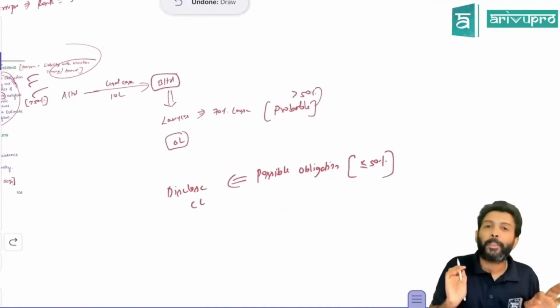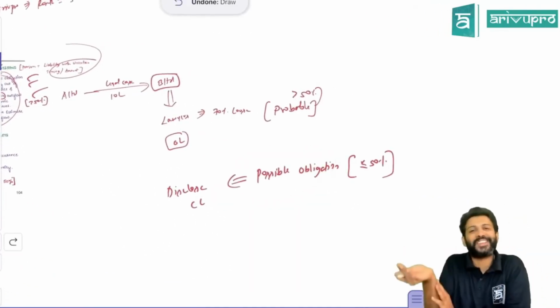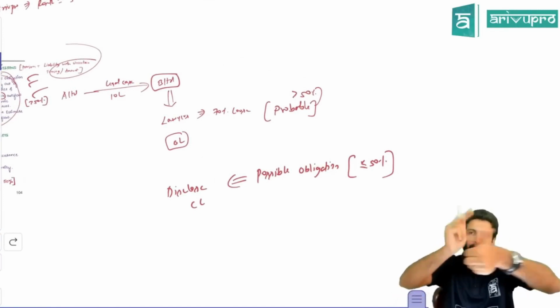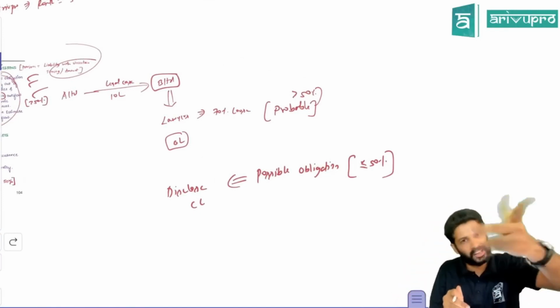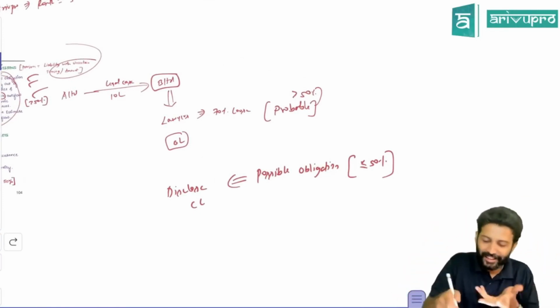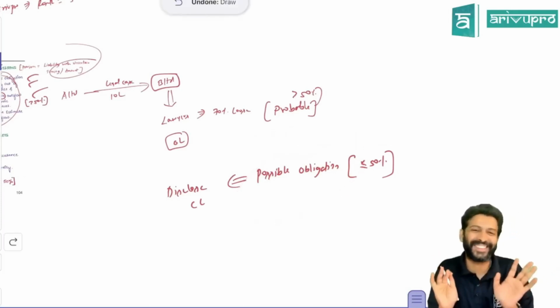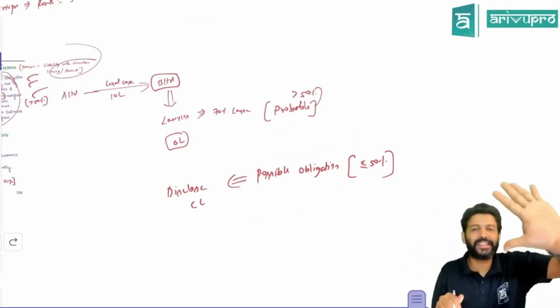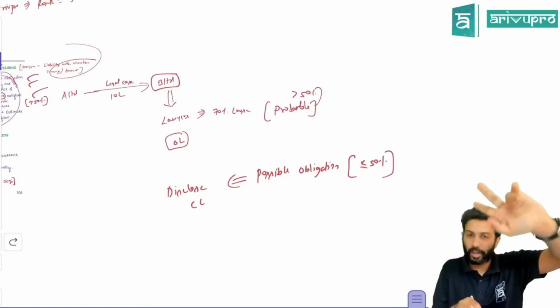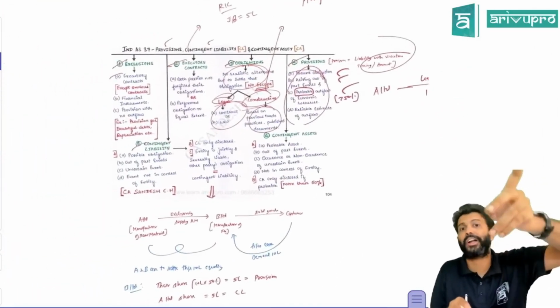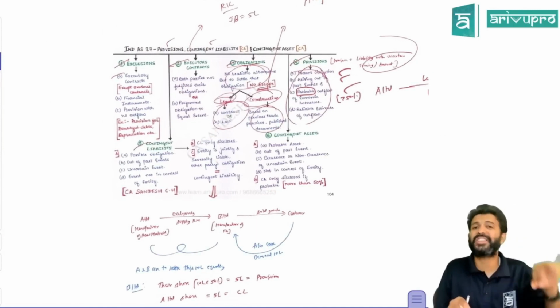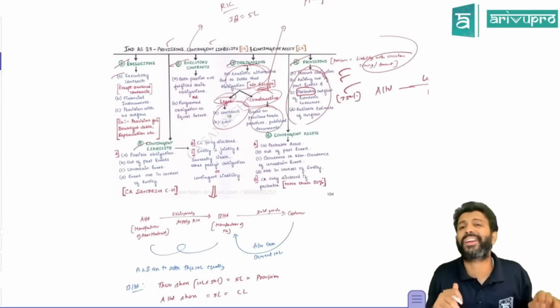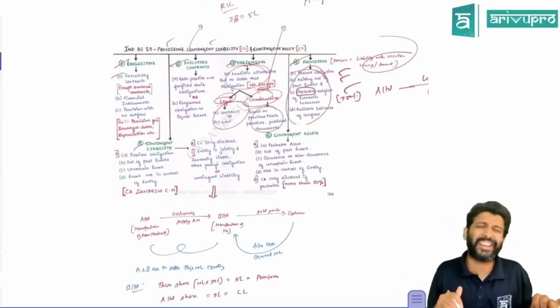Possible obligation: if the chance of outflow is less than 50%, you can write the first thing only. Instead of present obligation, write possible obligation arising out of past event. Then you can construct something in your own words like this. Less than 50% chance, we account for contingent liability. But the definition is this: possible obligation arising out of past event, the existence of which is confirmed by occurrence or non-occurrence of an uncertain future event not within the entity's control.